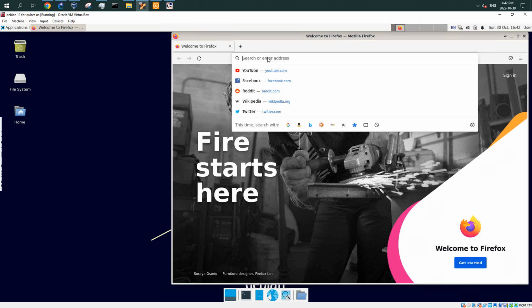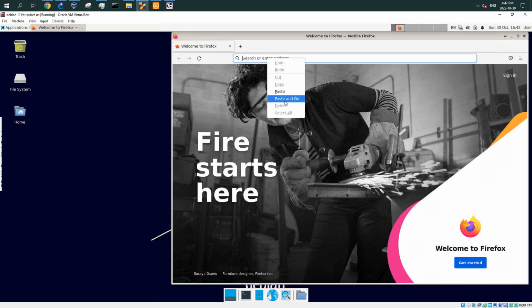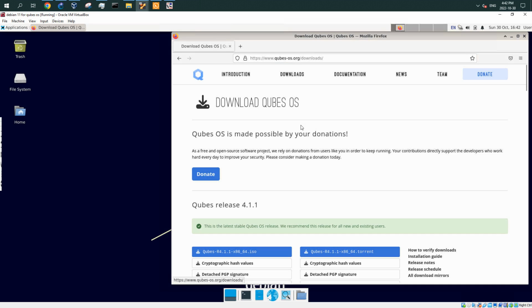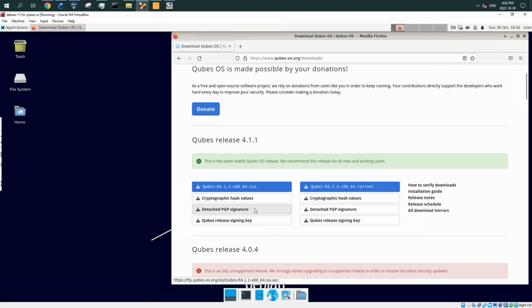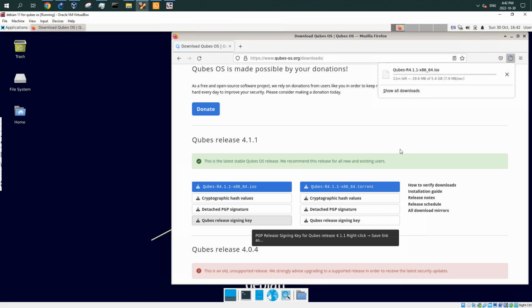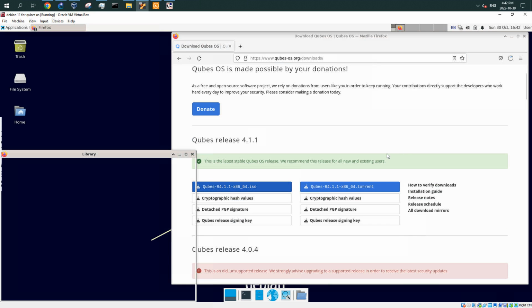I'm going to right click here and say paste and go. And I'm going to go to the downloads. I'm going to go a little bit below and download the ISO file. So I'm going to click on it and the download will start.